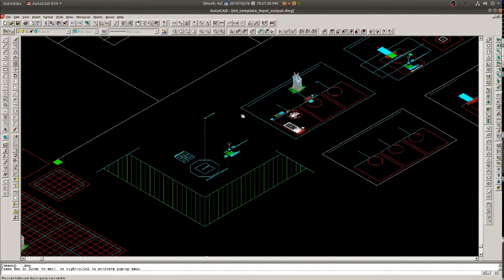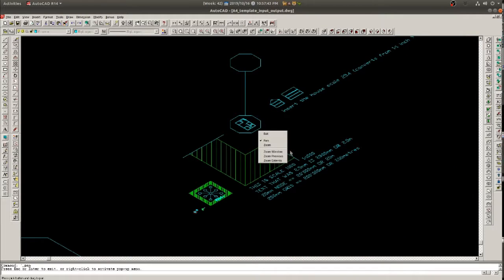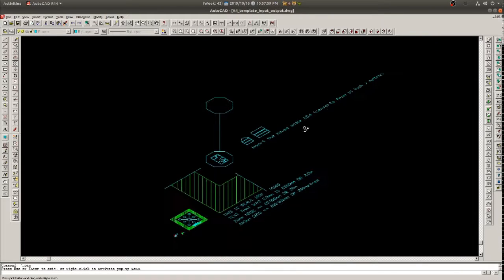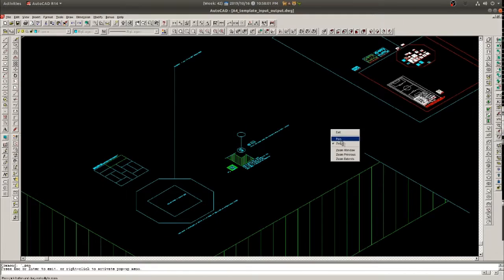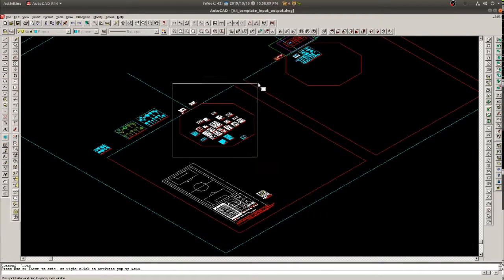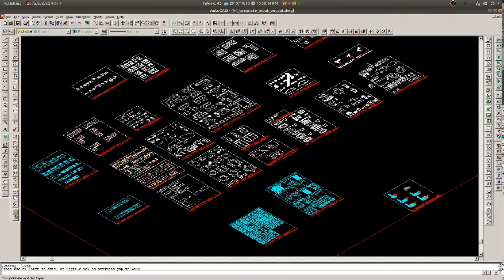Scaled this house. Where's the house? There, that's the country place. That's exactly to scale. If I can find it one day, I'll show you. It's overlaid with maps, like a satellite image and maps, so I confirmed that it's really the scale. These are just blocks that I had lying around, some AutoCAD blocks. But I basically have to redraw all of this.